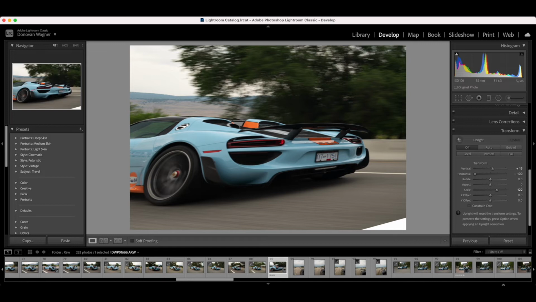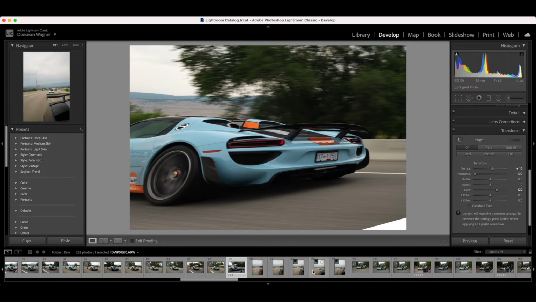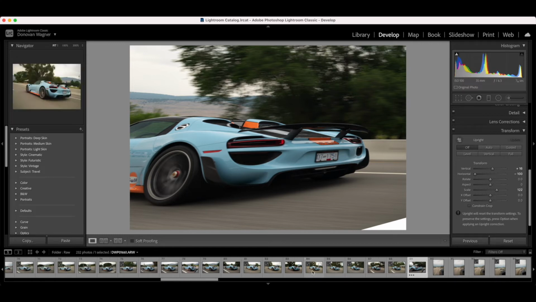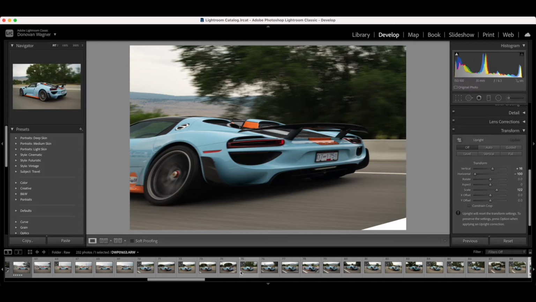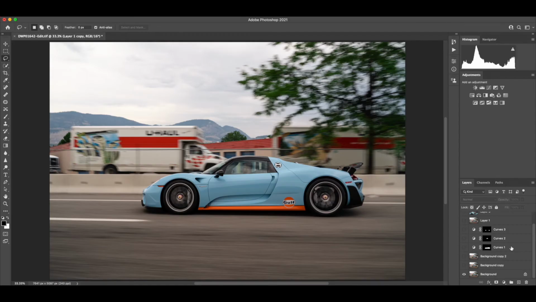So all you need to do is click on one and then Control or Command click on the other photo and just click Open in Photoshop. Okay, so now what we have here is our car layer, and you see it's still the raw photo with minor Lightroom adjustments. First thing I'm going to do is make a background copy before I start using my clone tool or healing brush tool, anything like that, just so it's non-destructive and you always have a copy of the photo at your bottom.